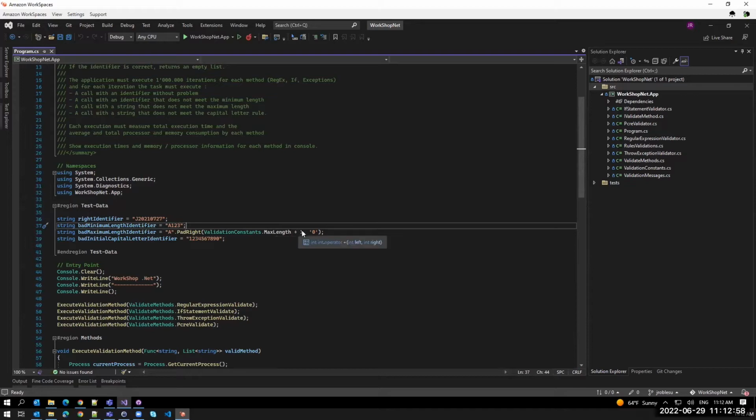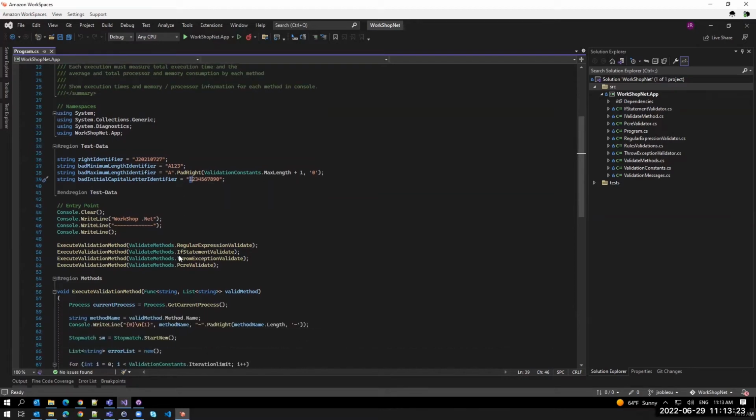I'm adding a new one, padding zeros on the right. In this case, I'm adding 33 zeros at the right. And the last is the bad initial capital letter identifier. So I'm creating an identifier starting with a digit, not a normal character.